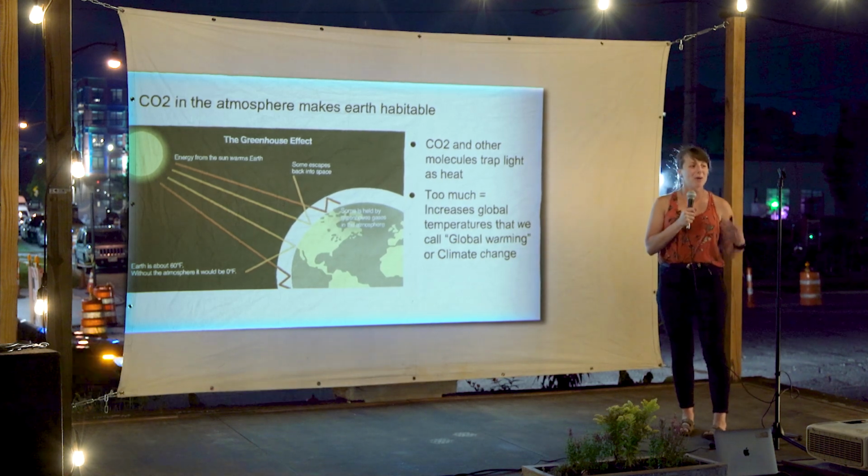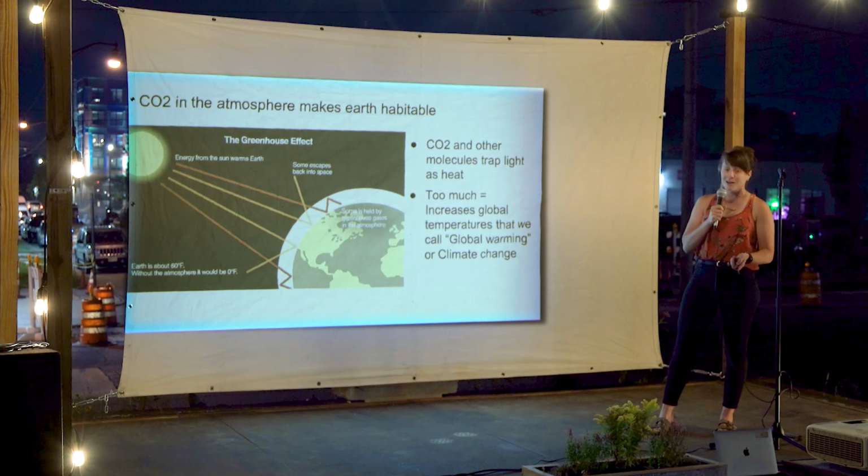Actually, carbon dioxide and other molecules in the atmosphere make Earth habitable. If we didn't have the greenhouse effect, it'd be 0 degrees Fahrenheit right now and we wouldn't be here. So we need these in the atmosphere, but too much of them is bad. Too much of them makes severe increases in land temperatures and water temperatures, and then subsequent climate changes, or what we call global warming.